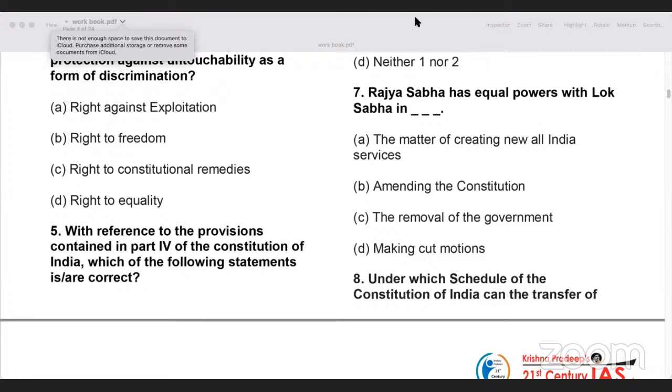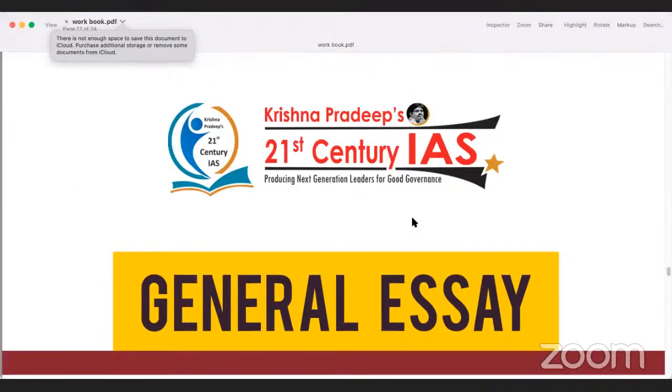One statement will be given: compare the relative role of the Lok Sabha and the Rajya Sabha. Then a further statement is given asking in what areas the Rajya Sabha will have a special status. So on those lines, one has to understand these dimensions related to these aspects. So those are some of the aspects related to polity.